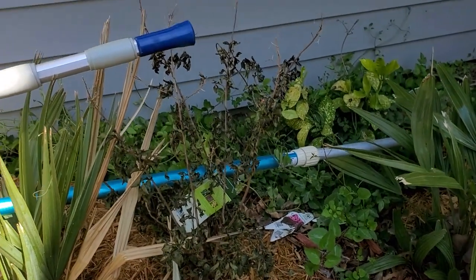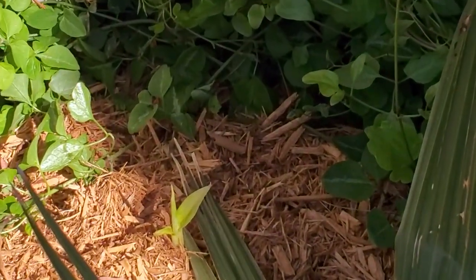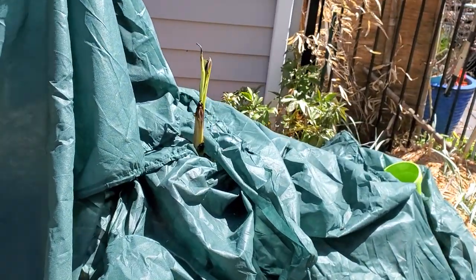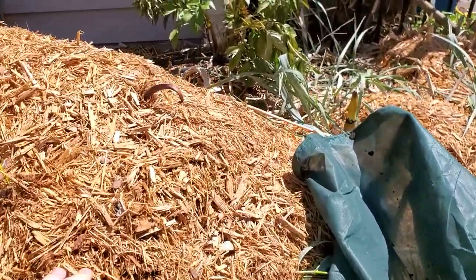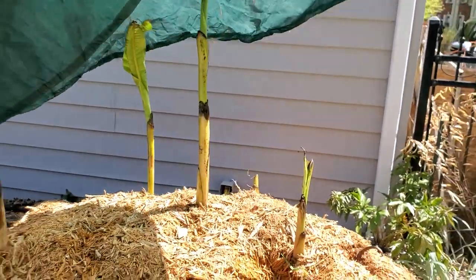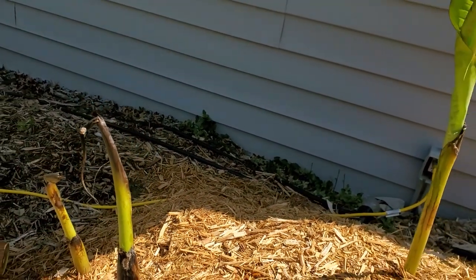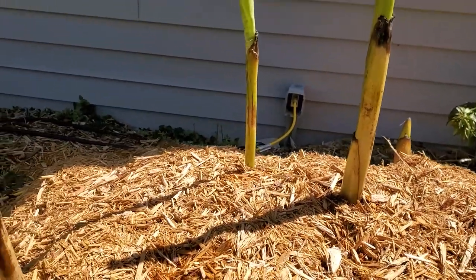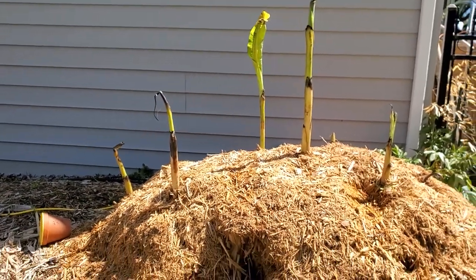The most notable thing would be this crepe myrtle — that's toast. It should flush back out, but it's not a very happy plant. There's a bud coming up from one of the gingers that I thought I had covered. The bananas look like part got blown off — you can see there's rotten growth in there, just the tip. The stuff further down should be okay. These bigger banana growths against the house look surprisingly good — there should have been a nice little warm microclimate situation there. Looks like that paid off.